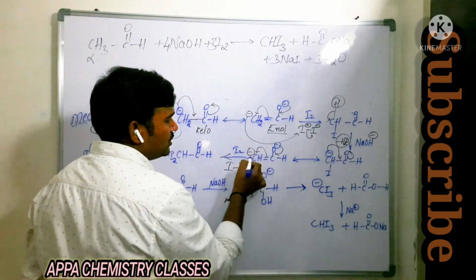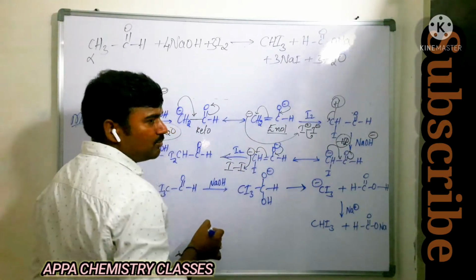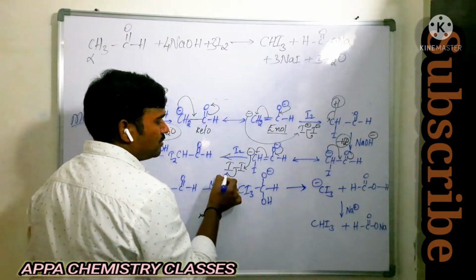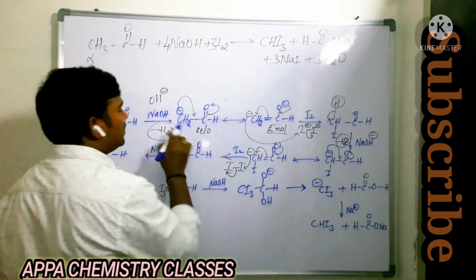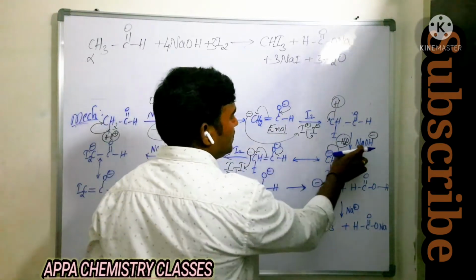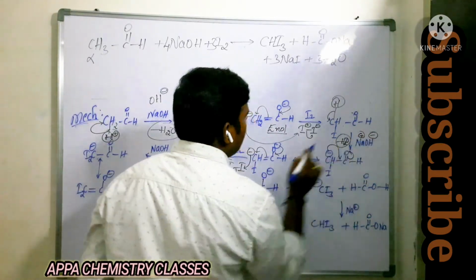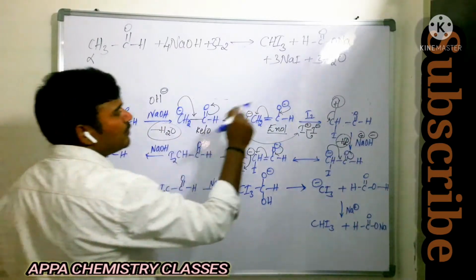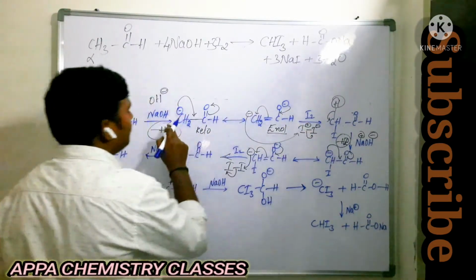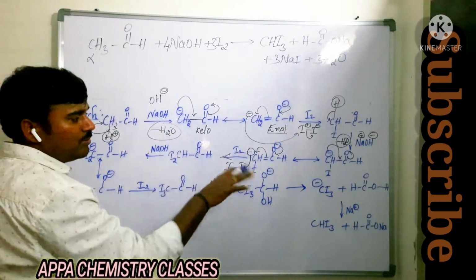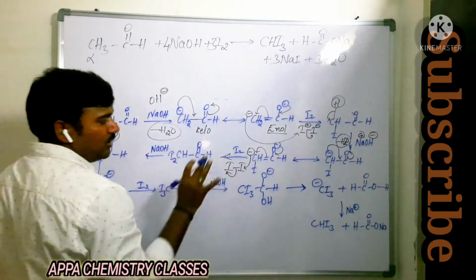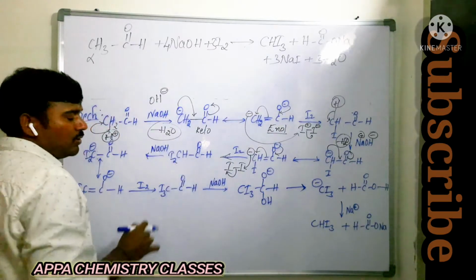Now here the negative charge is there. This negative charge will come to this iodine, so this bond is shifted onto this iodine. I minus will combine with the sodium plus here. Na plus ions are left over now. Here also, the I minus is combined with an Na plus ion. Two sodium iodides are left over till now. Okay, so one more iodine is required.